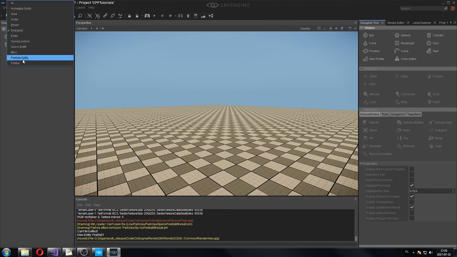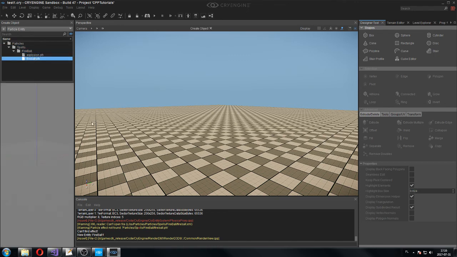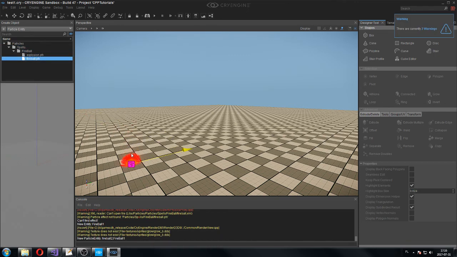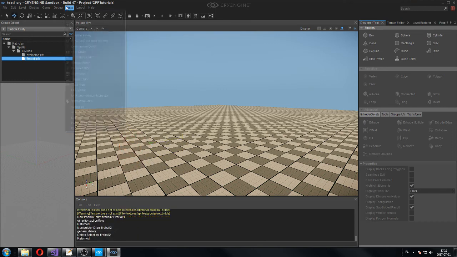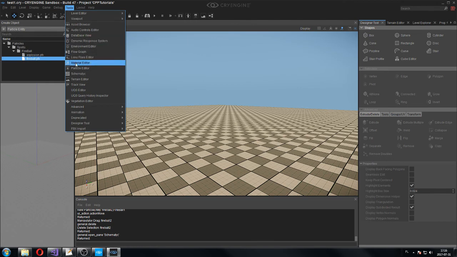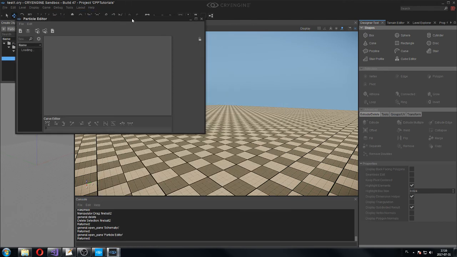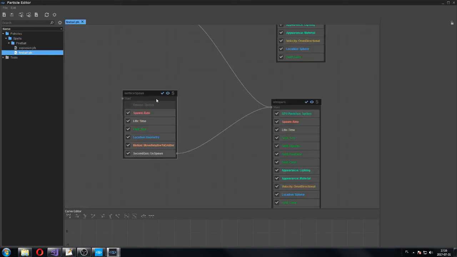See what happens. Particle entity, particle spells, fireball. So the fire is over here and it works. Just wondering why this doesn't see my particle effect. So let's debug it. Okay.